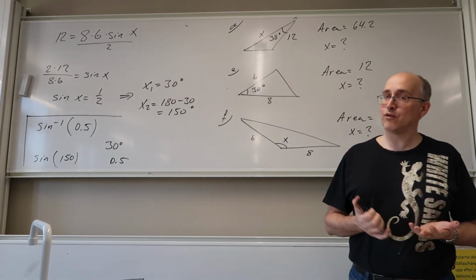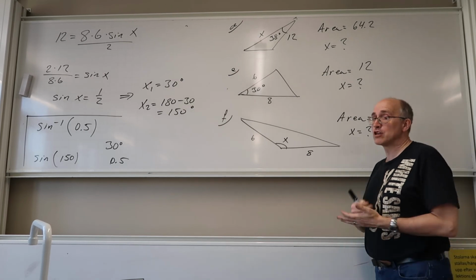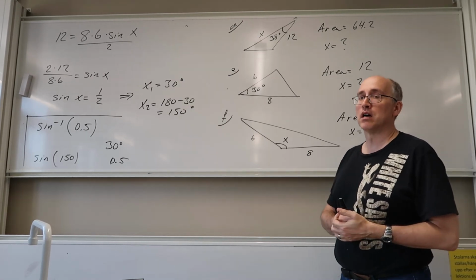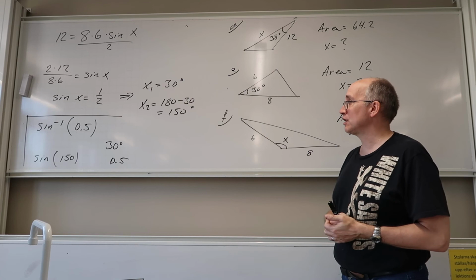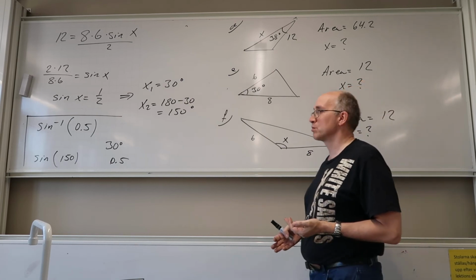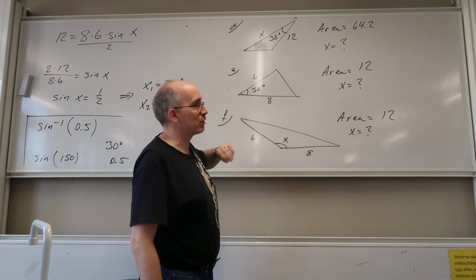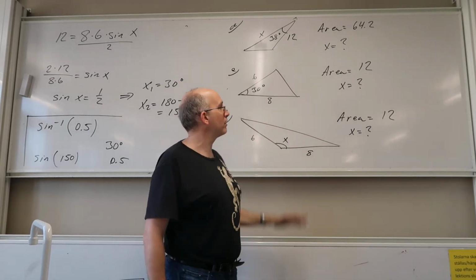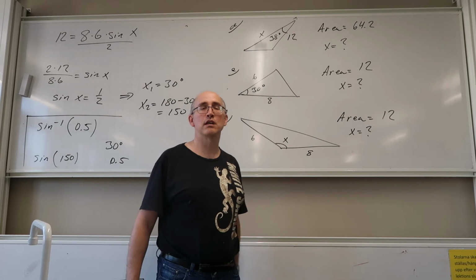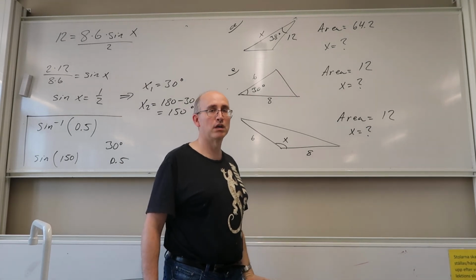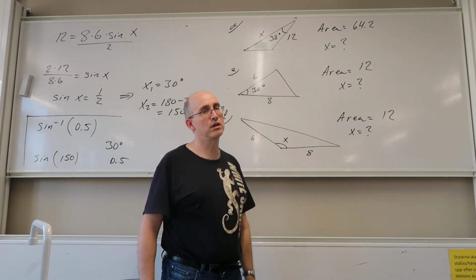We're probably not going to give you problems where we use this. I just want to make you aware that there's actually two solutions to the problems where you know two sides and the angle in between, and you know the area. One that is the acute angle, the other one that is the obtuse one. This is two different solutions.